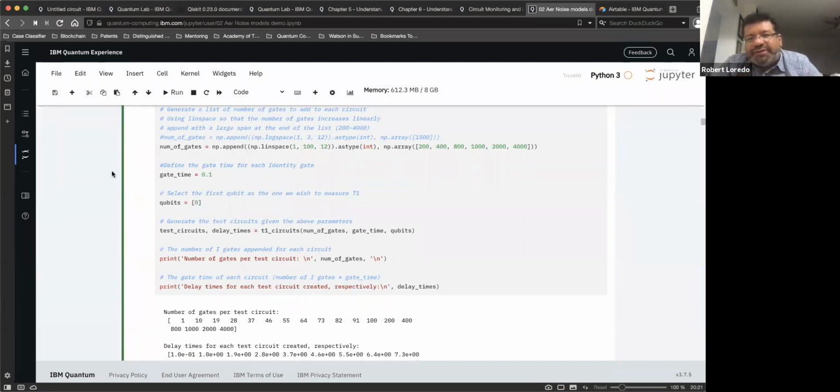A good analogy for this is that if I give you a 10-pound weight and ask you to hold it out in front of you with your arm extended, you'll be able to do that without a problem. But if I tell you to hold it and I go away for an hour or two and come back, you're probably not going to be holding that same position, because your muscles are going to start straining and your arm's going to want to come back down to rest. Over time, that's the same thing that's happening with this qubit. It's going to be in that excited state for some amount of time, but eventually it's going to relax down to the ground state.